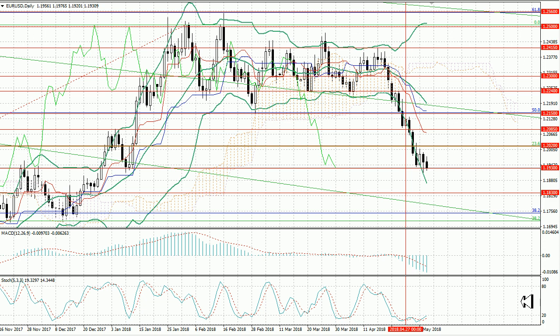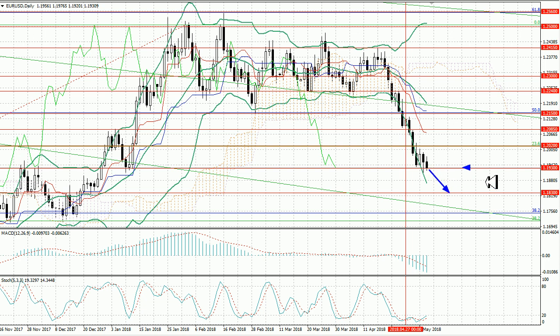Today is Monday, the 7th of May, and we are glad to present you our weekly analytical review of the foreign exchange market. Last week, the pair EUR/USD continued its decline, having fallen to the level of 1.1930. If the price consolidates below this level, it will give the prospect of further decline to 1.1830 mark.